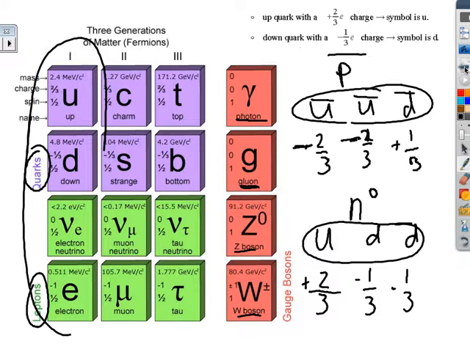And again, typically we need to be familiar with this first generation, and then their antiparticles, which is just the opposite charge. We put a line over top to show an antiparticle, and an anti-electron is usually shown just like this, but we could also show it that way, and we call that a positron.